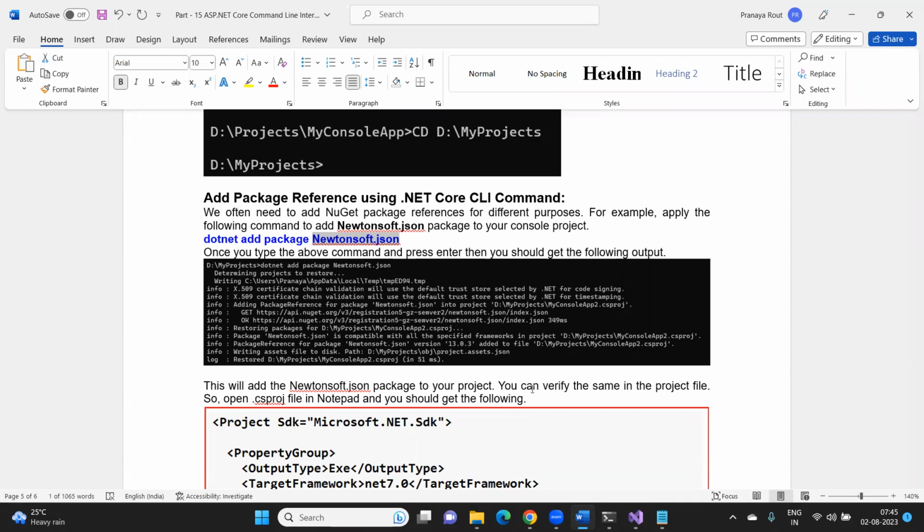It can be Newtonsoft.Json, or Entity Framework Core for SQL Server. Anything you can add. So how to add the package, that is what to learn. If I add the Microsoft SQL Server Entity Framework driver package here, you will ask me what is the use of that package. I can't explain at this time because if I try to explain, you can't understand.